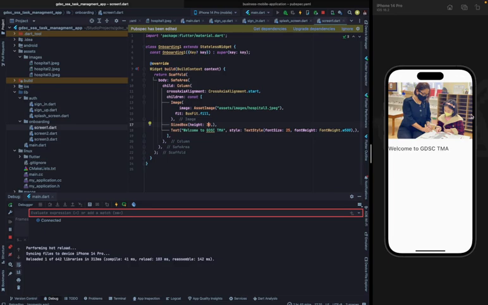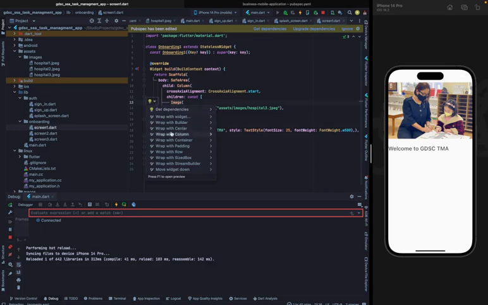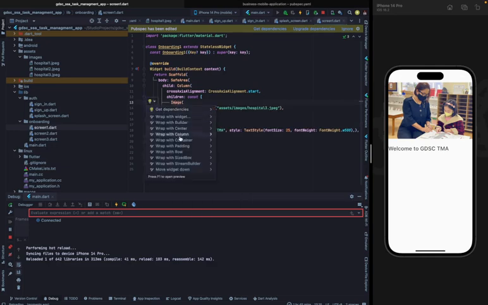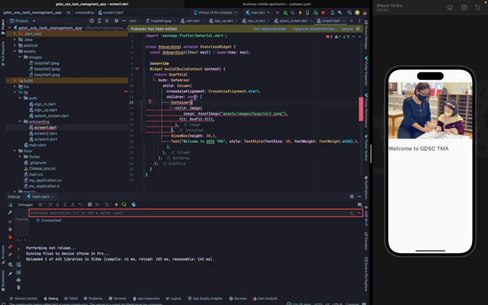So in order to be able to decorate where our image is staying, we just wrap it with a container. So you know how to wrap. I already taught us how to wrap. You hover upon the image you want to use. Then when you see this light bulb, you come here and search for the widget, and if it's available, you just use it. In this case, container is available because we want to use a container.